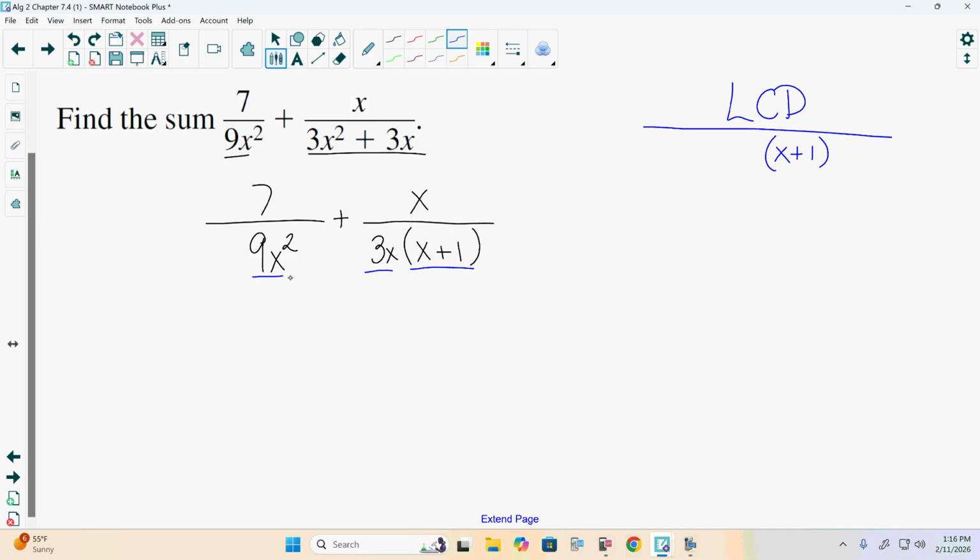Well, we can look at the variables first. The one on the left has x squared, it has two of them. The one on the right has one. So x is going to be listed as part of our least common multiple, least common denominator, because x is in both. But how many x's do we actually need? 2, because it shows up 2 times, which is the most it shows up in either denominator.